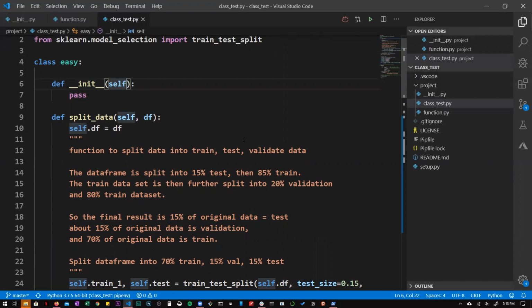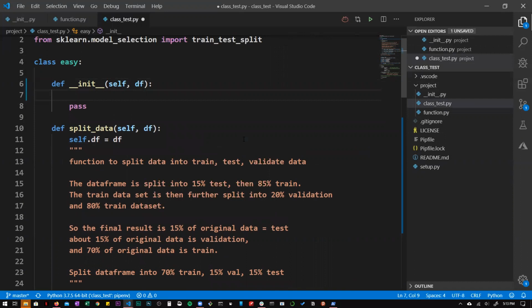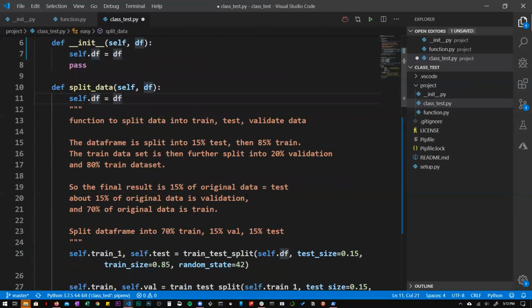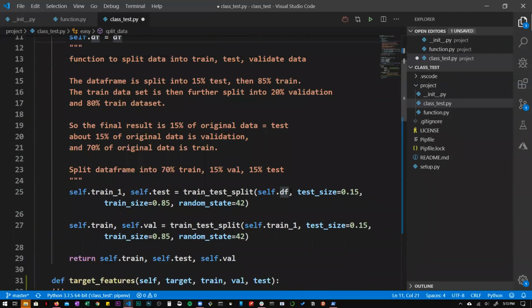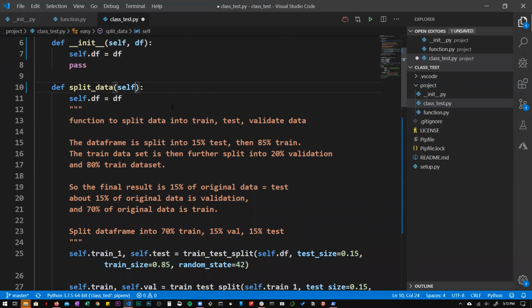So you're saying if I pass in, let's say, data frame up here, and then in here do self dot data frame is equal to data frame. Yeah. Then you could basically say self.data frame is that one. So you wouldn't have to pass in the data frame to the methods because you would have it in your class. Yeah. So I wouldn't need this right here. Right. Because that's what I did in mine. Let me screen share what I did in mine. Yeah, that makes a whole lot of sense.